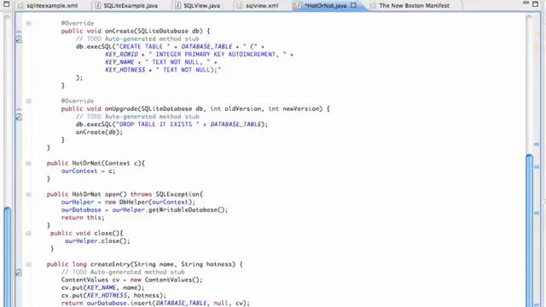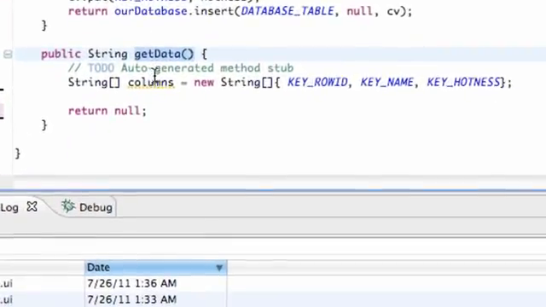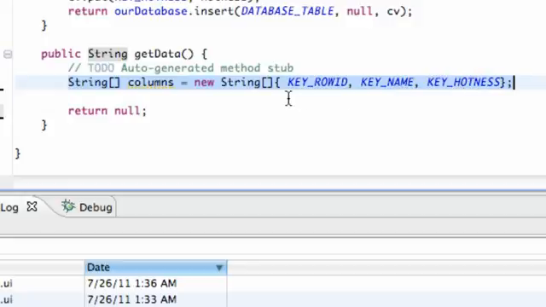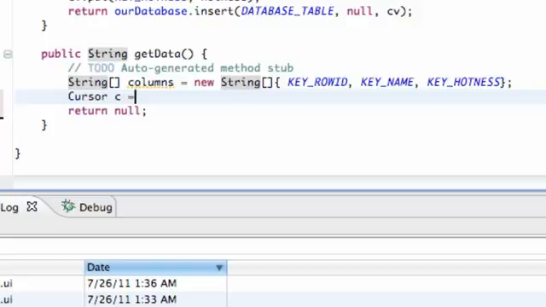What we're going to do in this tutorial, we're basically going to finish up this get data method here because we did set up our columns array, which has all of our columns in our database, and now we want to read some information from those columns. And we basically read information through something called a cursor. So we're going to set a cursor up, and we're just going to set this cursor to be C and hit equal.